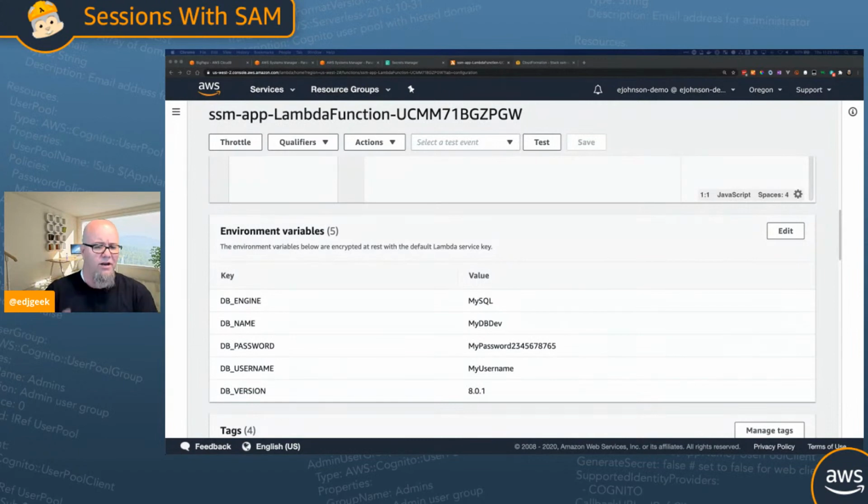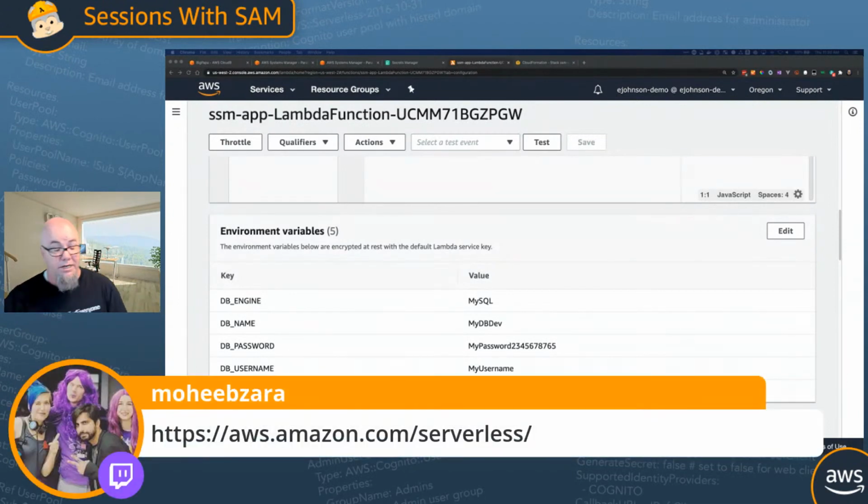We handle all that. Number two, you pay for only what you use. Number three, automatic security, and number four, automatic scaling. So the scaling and security are built into the infrastructure. And we've got a post here from Moeed Zara with the link to take you to what is serverless.